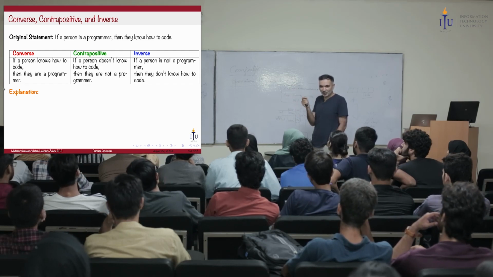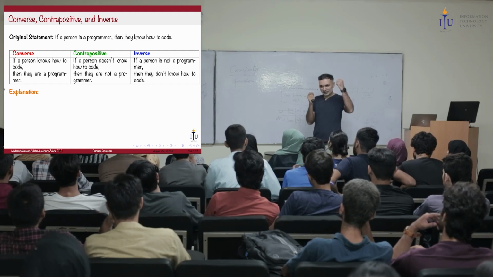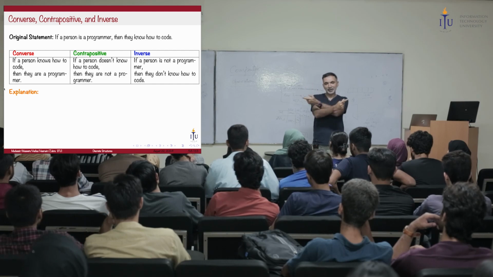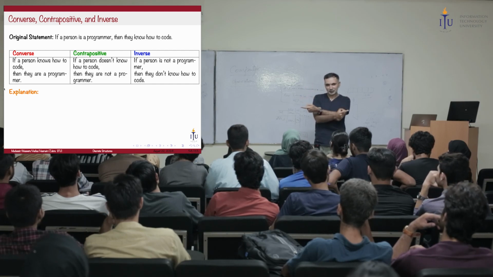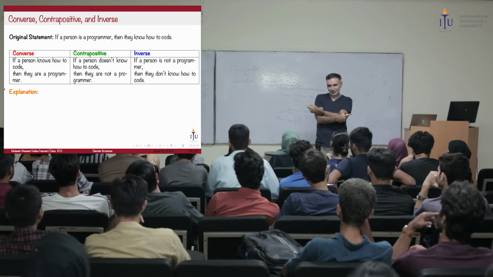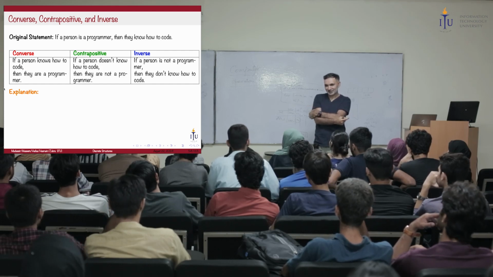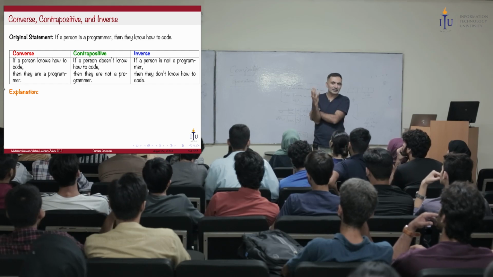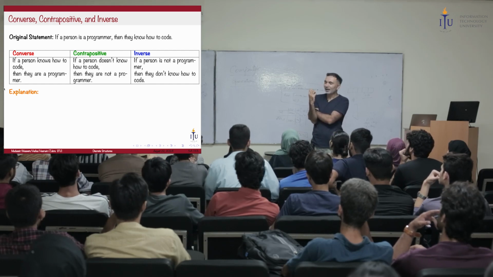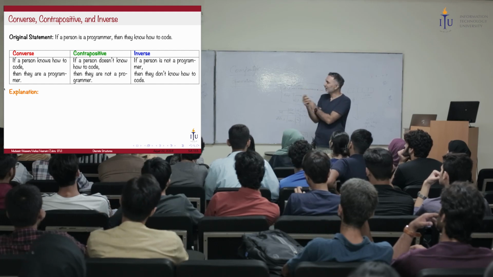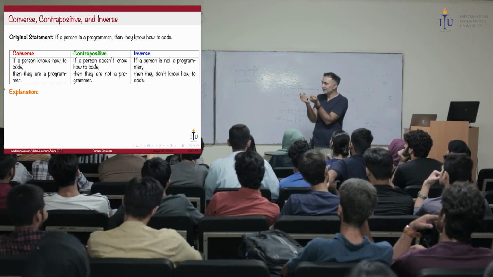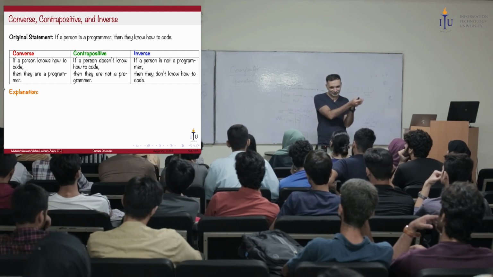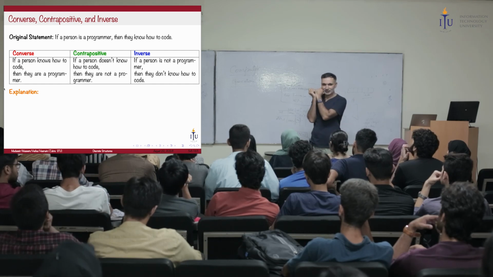Original and contrapositive are equivalent. So if, in the original statement, you switch them and negate them, you actually get the original statement. You will get the same thing. Okay, contrapositive is equivalent to the original statement, and that means inverse and converse are the same, because inverse is actually the contrapositive of converse, and converse is the contrapositive of inverse, if you look at them.